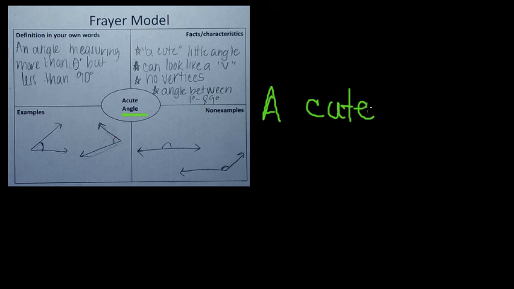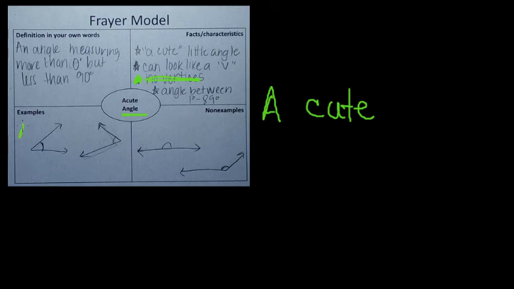It can look like the letter V. Oops, that should not be on there. Cross that out. That's the wrong characteristic for something. Okay, but it is an angle that's between 1 degree and 89 degrees. So the second it becomes 90 degrees, it's no longer an acute angle. It becomes a different name. And if it goes to 0 degrees, it's also a different name. Okay, so it has to be between 1 and 89.